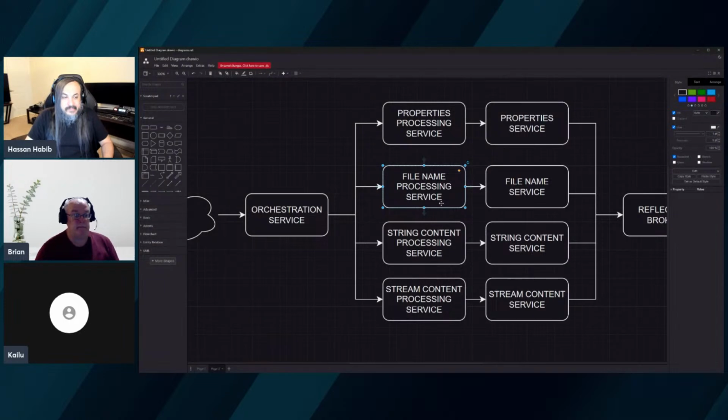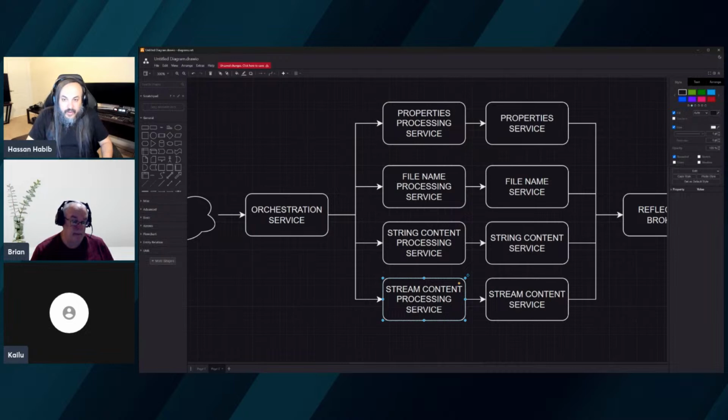And they basically filter what's passed to it from the properties service, and once it realizes it's a file name attribute, it grabs the data for the file name attribute and then creates a new class, which is internal, and passes all that data back up to the orchestration service. And the orchestration service then just simply uses that to put it all together. So you still pass all the properties down to this one, and the only difference is the file name.